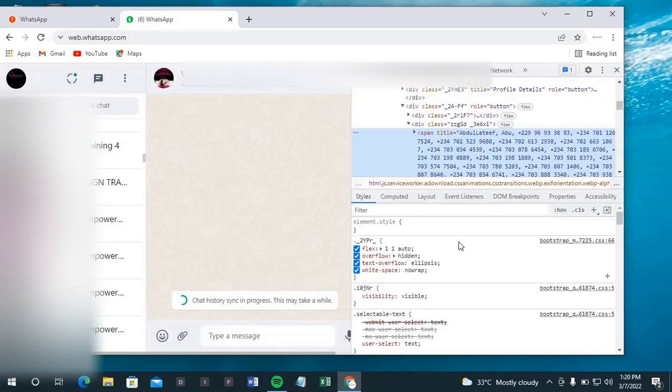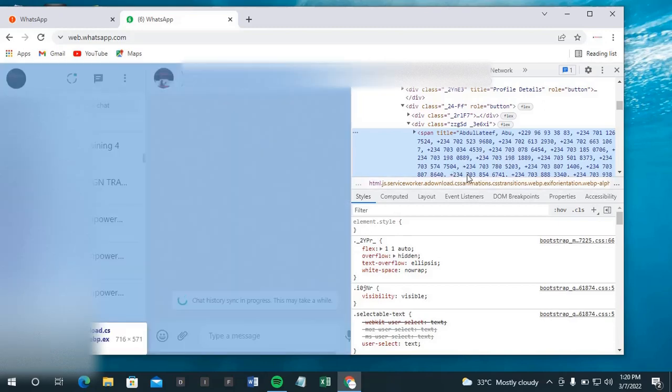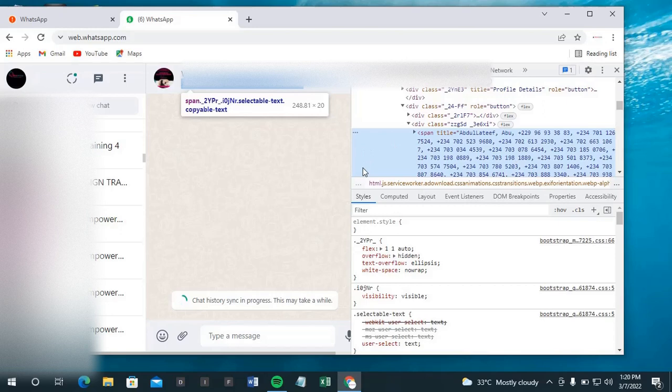It should bring all the numbers and they'll be highlighted. I didn't highlight this myself, it just got highlighted. When you have not seen it this way, you still have to go back and see maybe there was a mistake or it has not loaded very well before you actually right clicked.